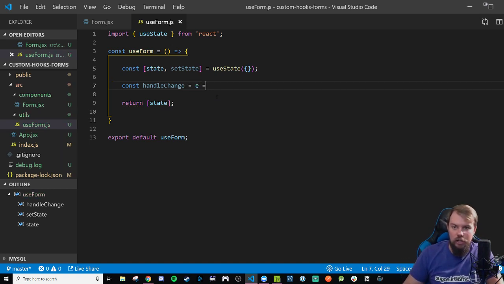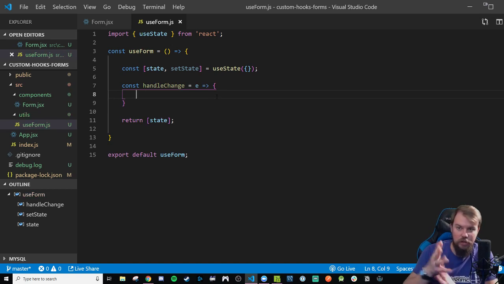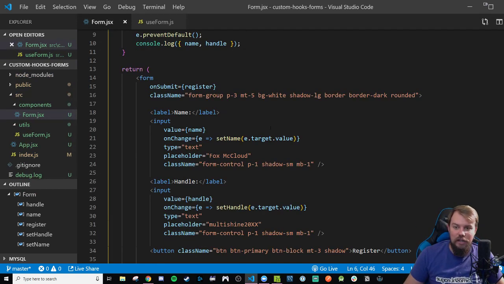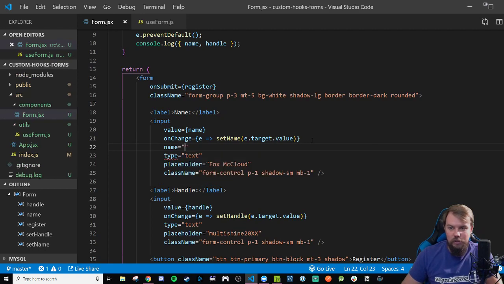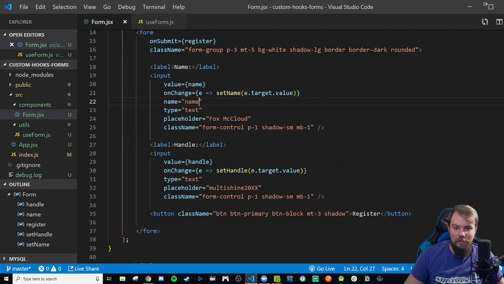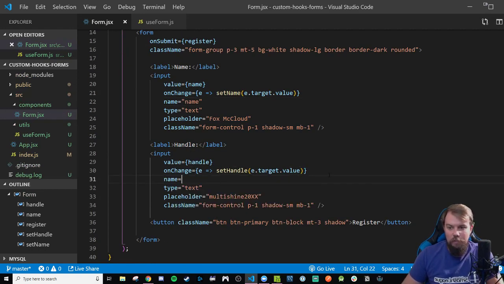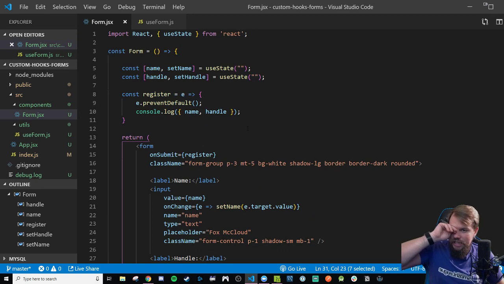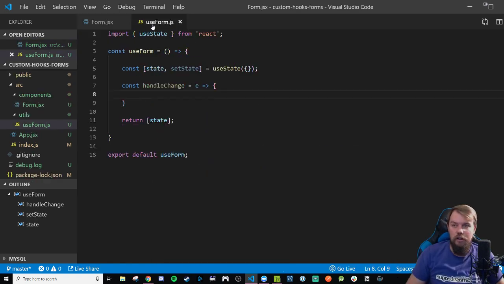It is going to be generated with an event. That way we can get the event.target.value of the input, and more importantly, the event.target.name of the input. And I need to actually come in here and write these attributes. So the name of this input is indeed name itself, and the name of this input will be handle. And that event.target.name is what these values represent. And that's going to be the key and value pairs we have going on in our object.